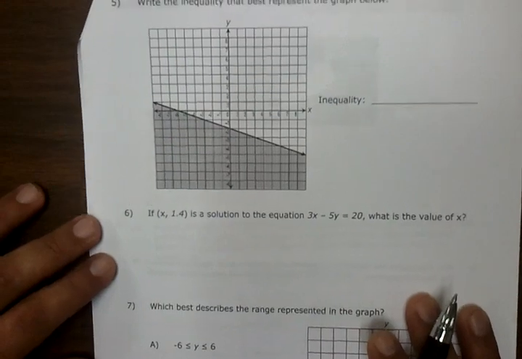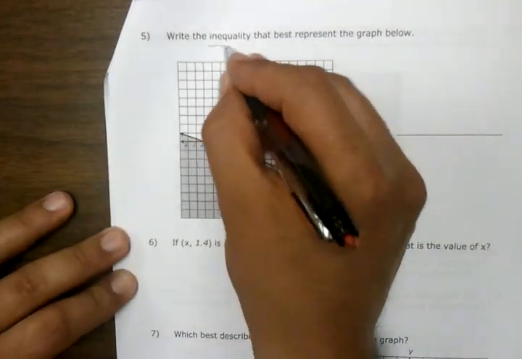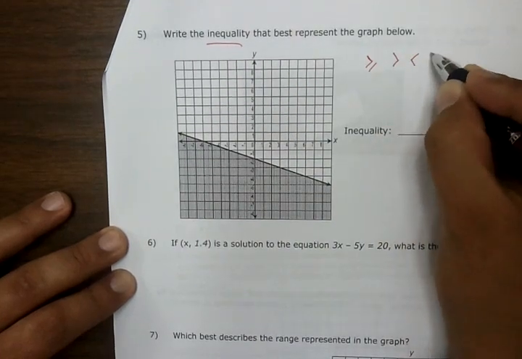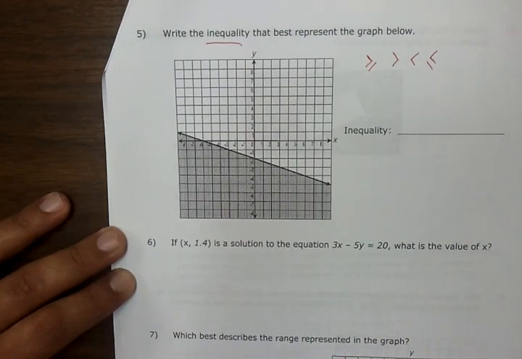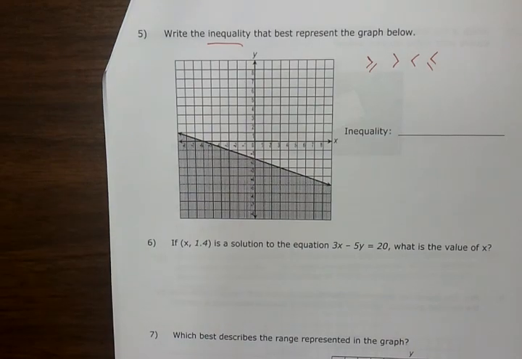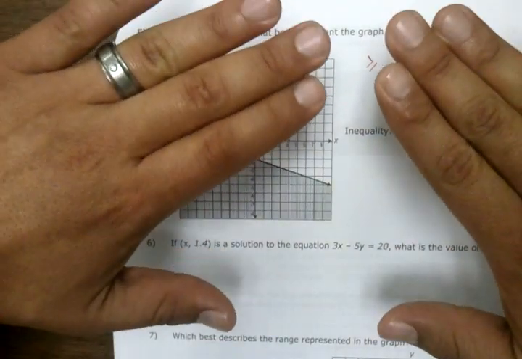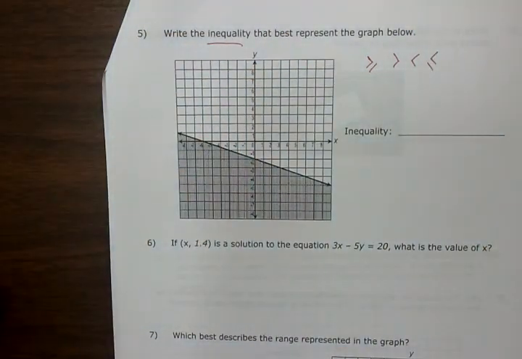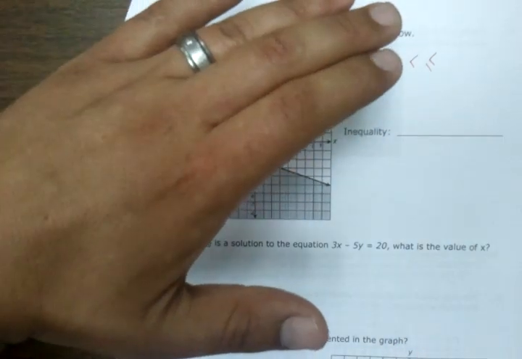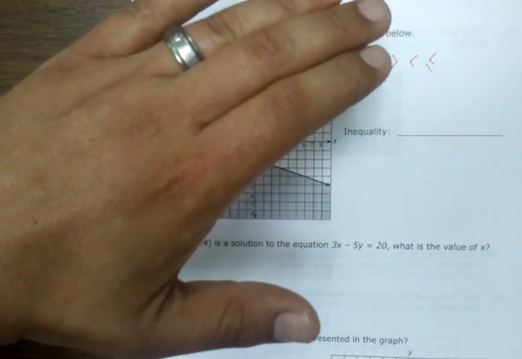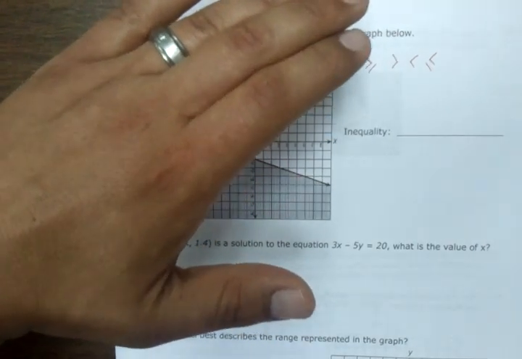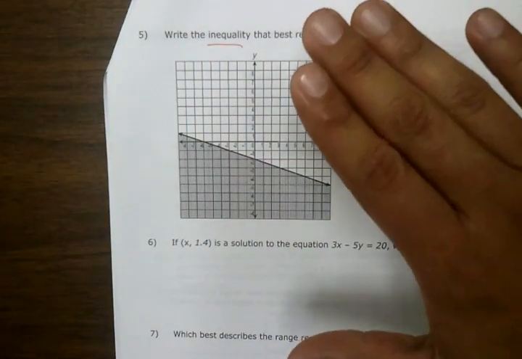Okay, now moving on to this one. When you hear the word inequality, you're going to be presented with what was taught to you as one of these alligator mouths. That means there's a difference between the numbers or the solutions. If you remember left hand and right hand, they make the shape of that inequality. When you look at your left hand, most of the time the variables are arranged where this means less. You know how left has an L in it? It's a way to remember that. And right hand normally means greater than.